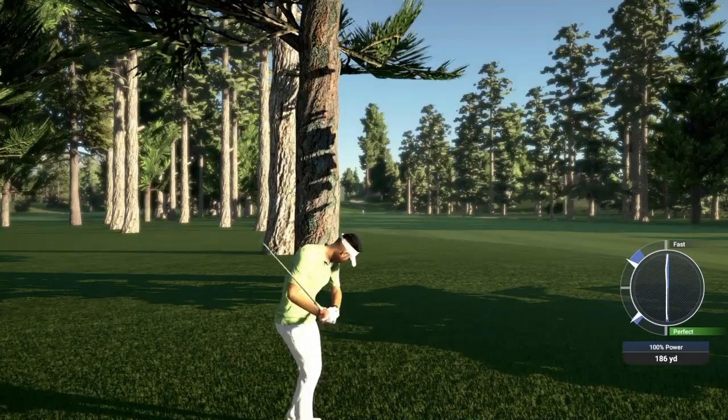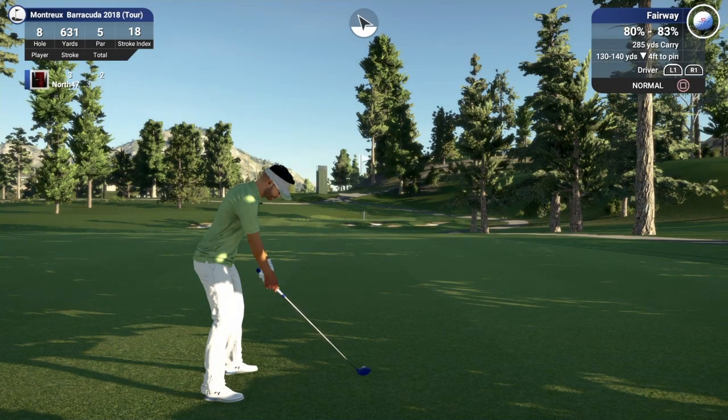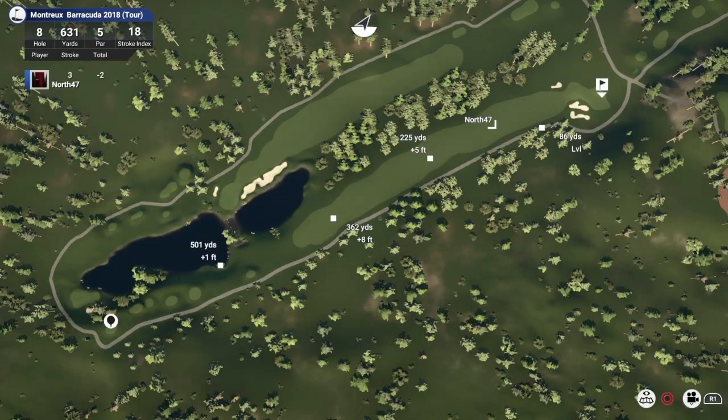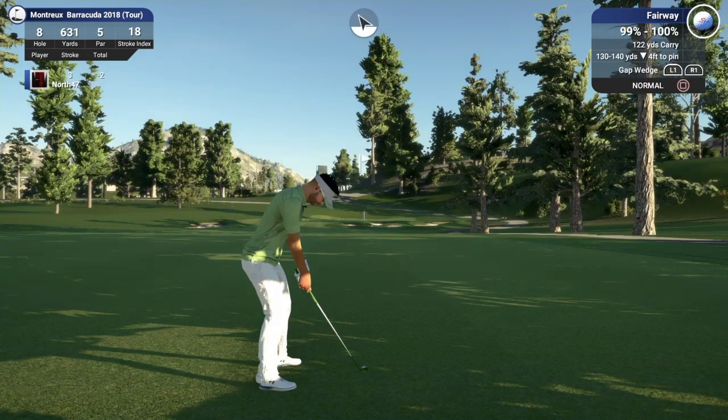Speed that up and it's run out to 186, leaving us in the fairway, 130 to 140. Now is where I think we're in between clubs. Let's have a look. Have we got any markers? No. So we'll go 130. Oh, do I want to go 130 or 140 or in between?